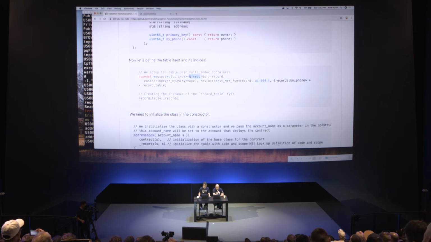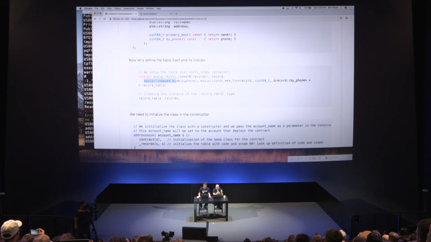In parentheses, records. This records will be the name of the table in the database when we try to look up the table. Record is the type of the row in the table, which is the struct here. And then we define indexed by. We define the set of secondary keys. Here we're only using one secondary key, which is a phone number.